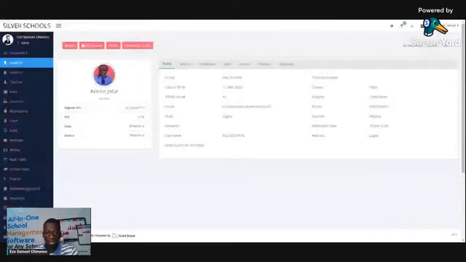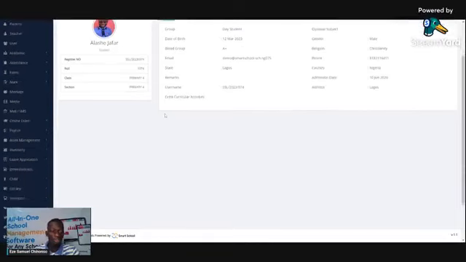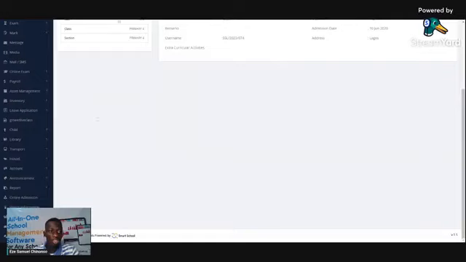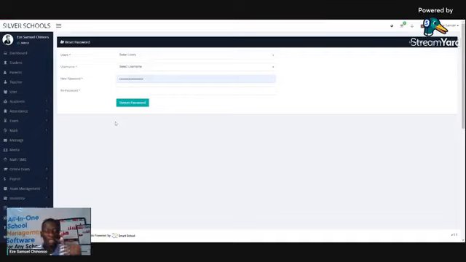The student username, you can see this one is SSL 20230074, and I believe that their password should be 1 to 5. But in order not to make a mistake, as the school admin you can easily reset the student account details, or the student can go through the front end and request a forgotten password. But let me just reset the password through my account.